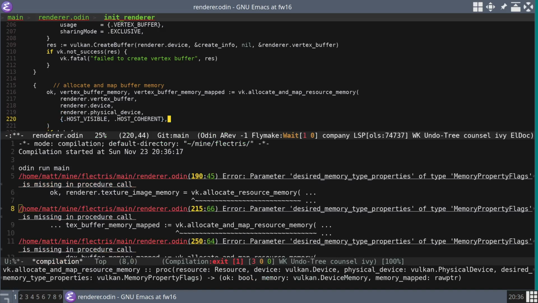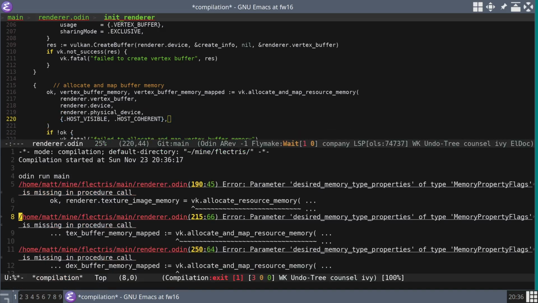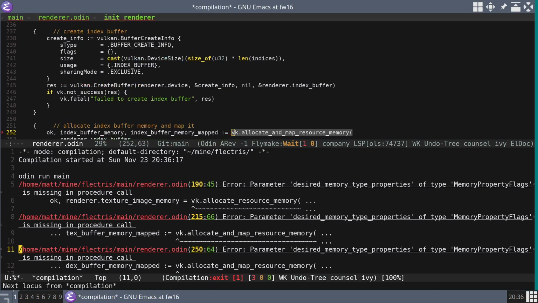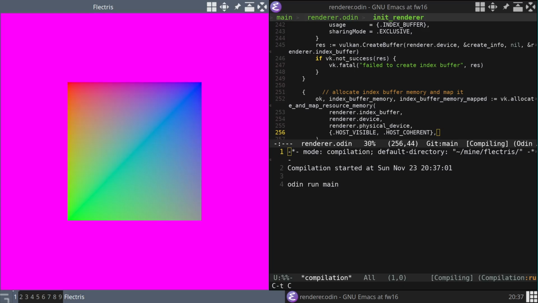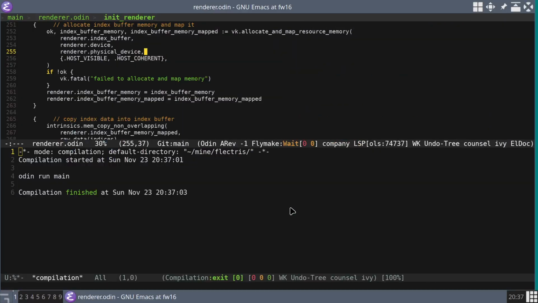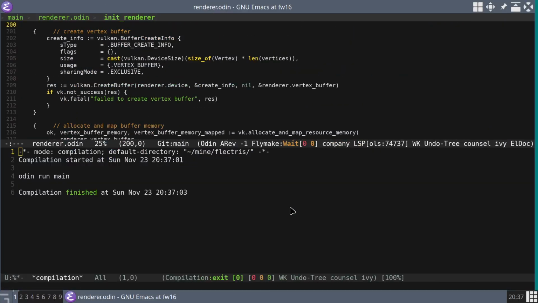So we can go ahead and do that in there. And I think, actually, we're going to want that again. So let's copy that and paste it in here, because this one's our index buffer. Does it compile? Yes. Right.